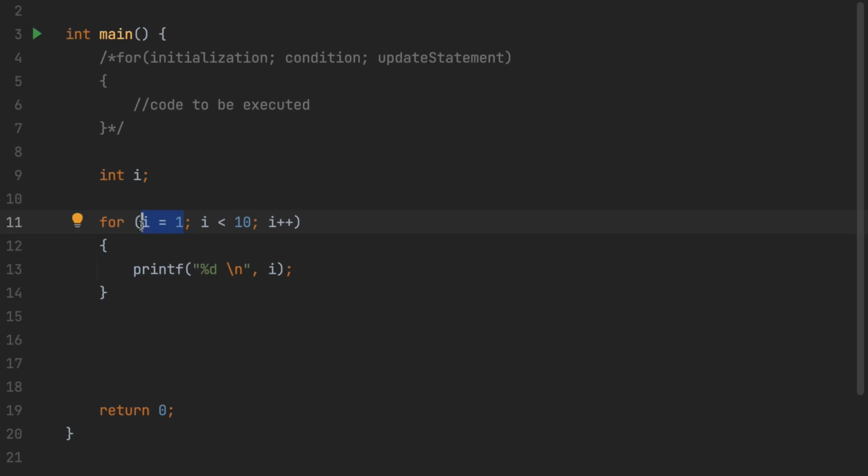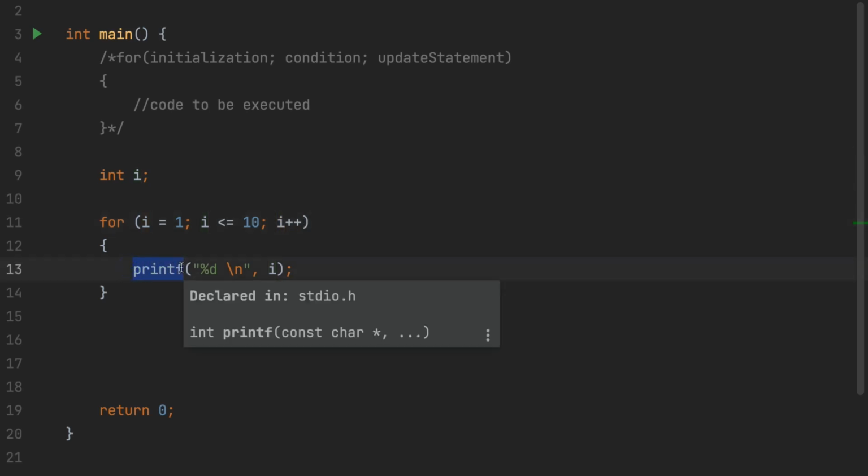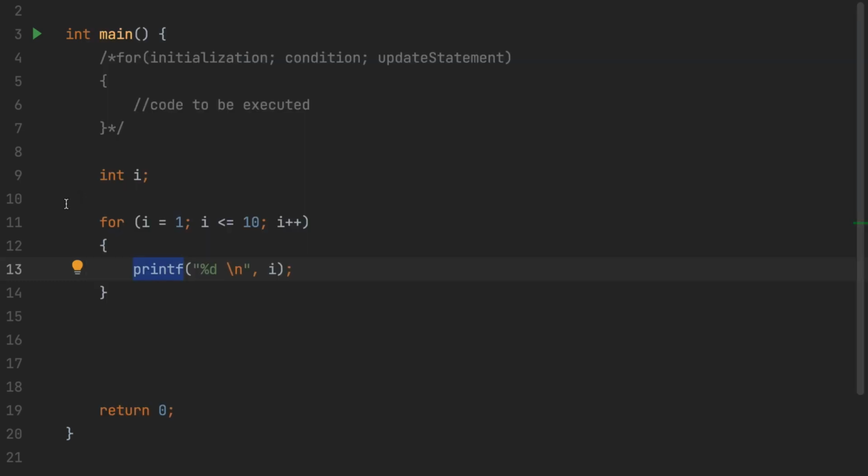We are setting the condition to i is less than or equal to 10. And we are incrementing i by 1 in each iteration. Inside the loop, we are simply printing the value of i using the printf statement.